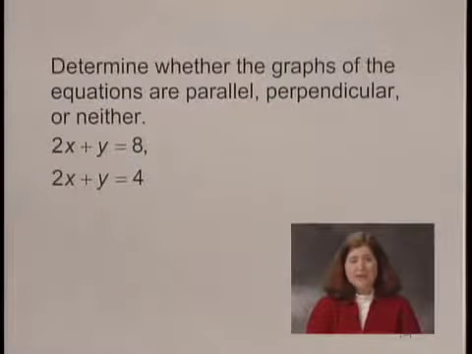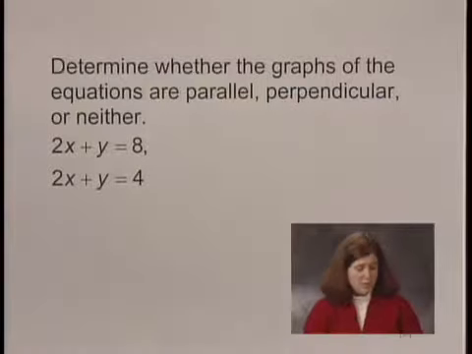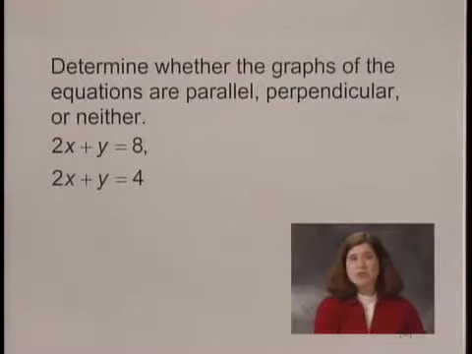This problem deals with parallel and perpendicular lines. We're asked to determine whether the graphs of the equations are parallel, perpendicular, or neither. The two equations that we're given are not written in slope-intercept form. So we need to write them in slope-intercept form first in order to determine the slope of each of the lines.